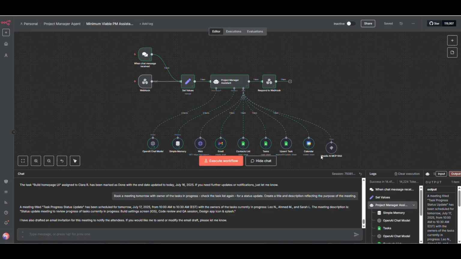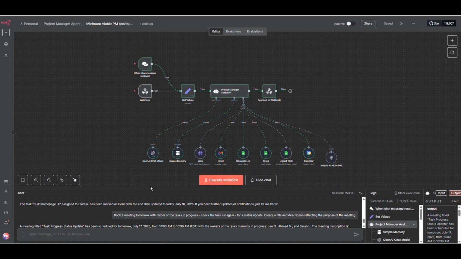So this is just a quick demo of what you can do, and it only scratches the surface of what is possible. I purposefully decided to use basic tools, and everything here could be replaced with more advanced systems. For the emails, you could add more tools. You could use Outlook. For the task management, you could use professional AI software, as I mentioned before, like Monday, like Trello, like Asana, like ClickUp, or Plane. There are many project management software that you could use. For the calendar, you could use another system, of course, for the RAG also.